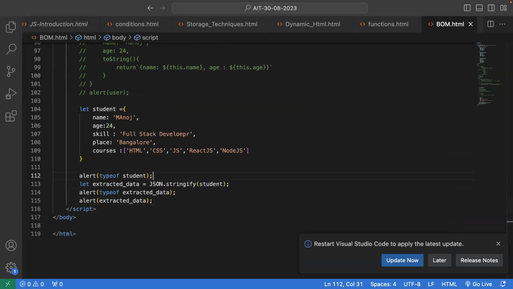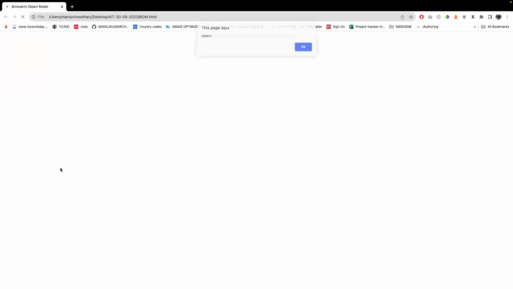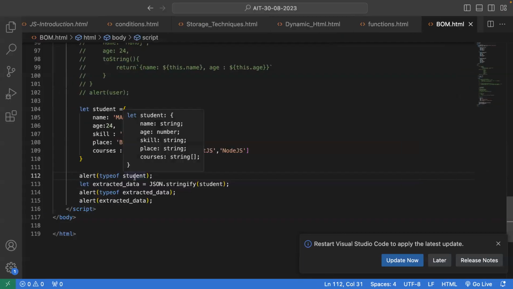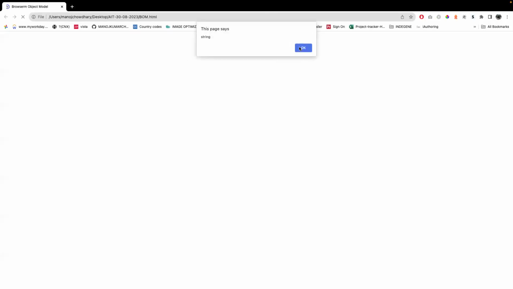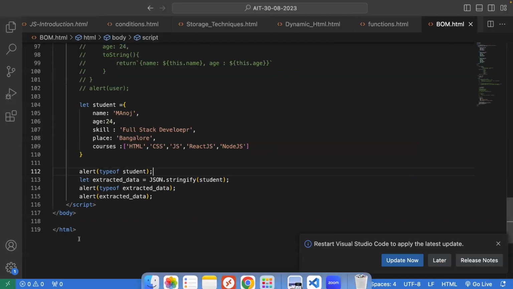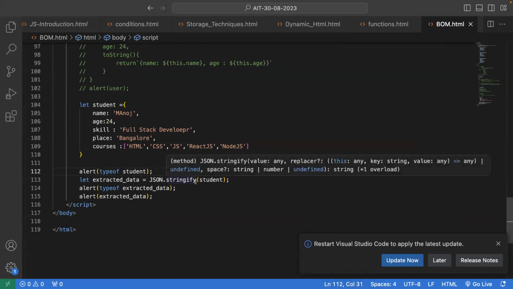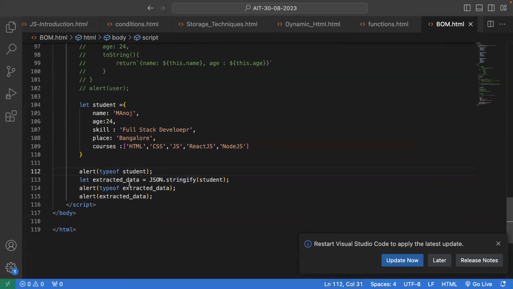Now tell me, what is the output that I'll get? What is stringify doing basically? It will convert my whole object into strings. If I reload, first it shows the type of student, which is an object. Then I stringified it, so what is the type of this extracted data now?